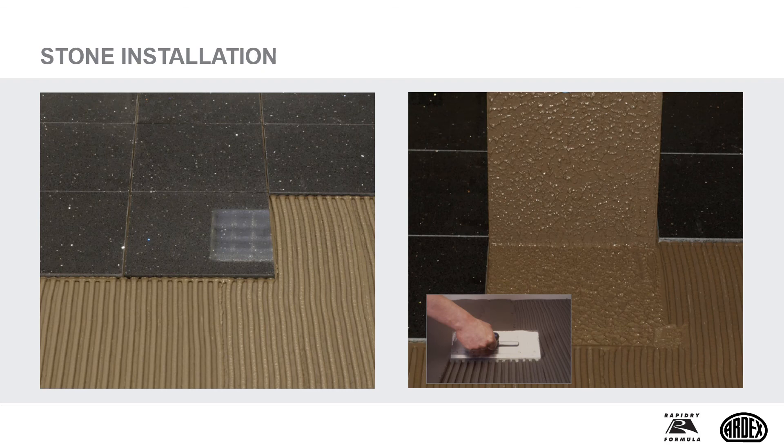Let's now review the adhesive application. The size of notched trowel chosen depends on the surface being tiled, the profile on the back of the tile and the degree of coverage required. For tiling walls in dry internal conditions, the adhesive contact should be a minimum of 50% of the back of the tile, ideally 75%. However, when tiling to floors, all external locations and wet areas such as showers and swimming pools, solid bed fixing should be achieved with 100% coverage to the back of the tile. It's advisable to lift a tile now and again to check solid bed fixing is achieved.